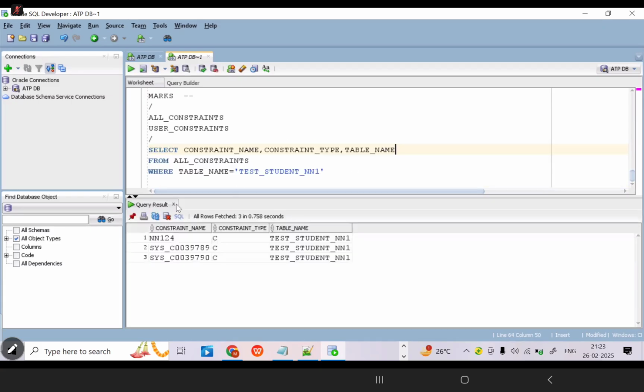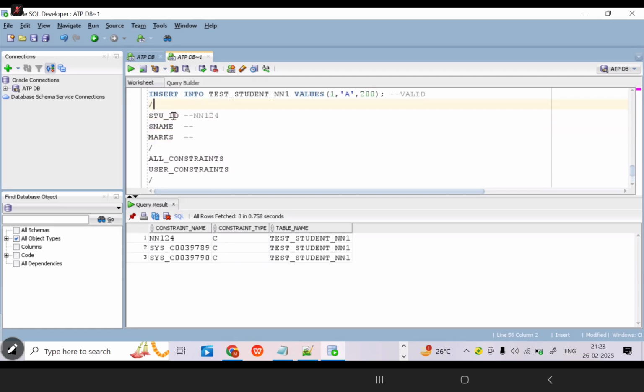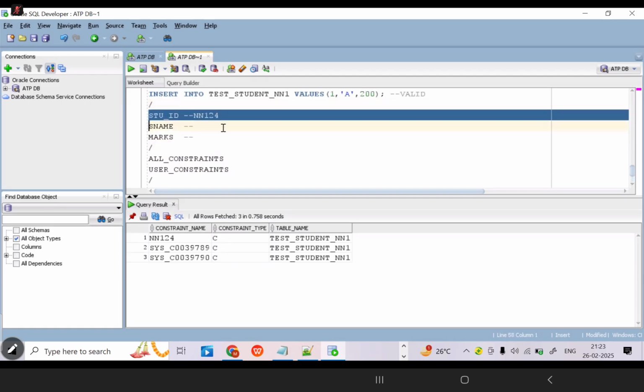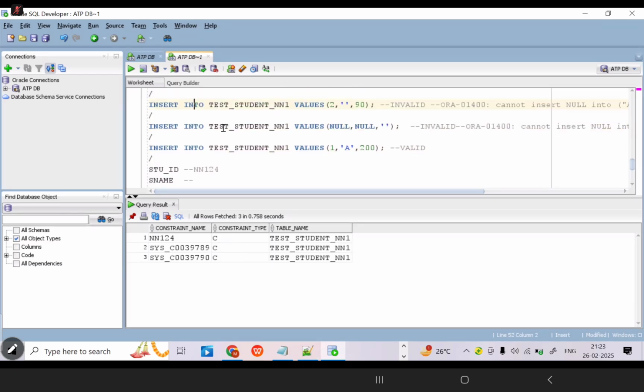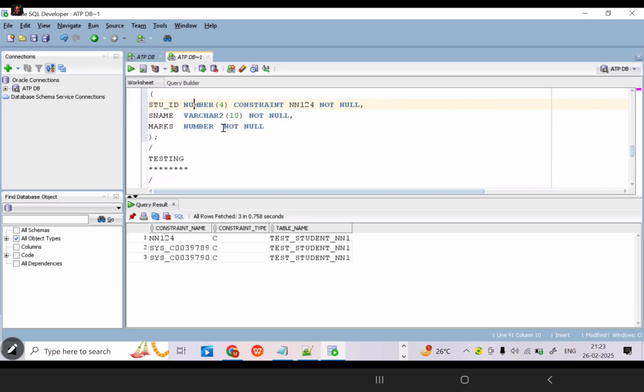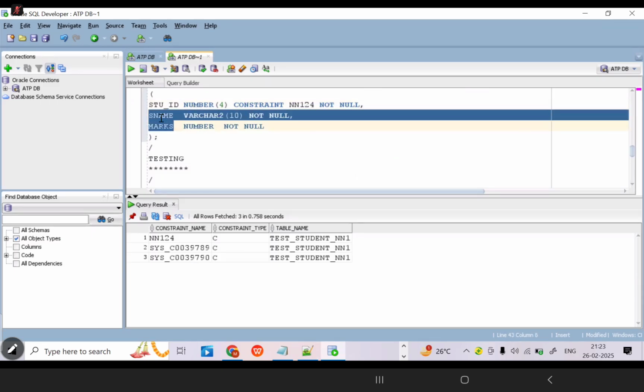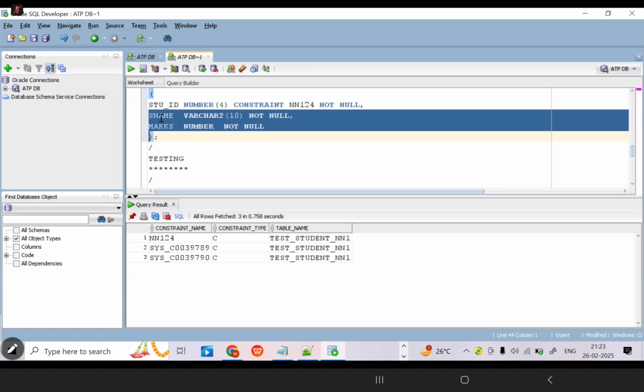Now, which column did I apply the constraint name NN124 to? Is it correct or not? For the other two columns, while creating the table, can I give any constraint name? No. Student name and marks columns have no constraint name.